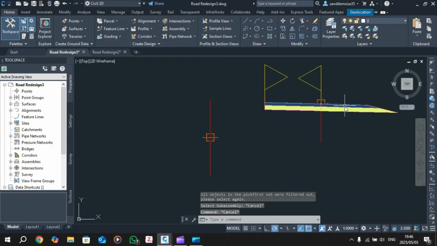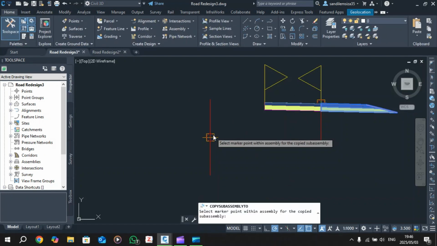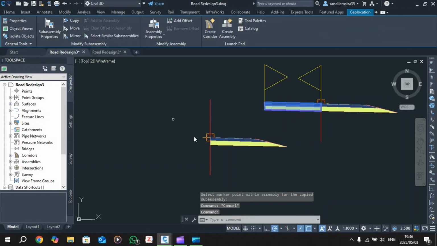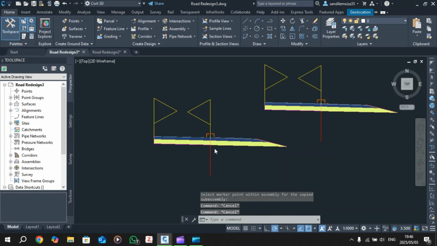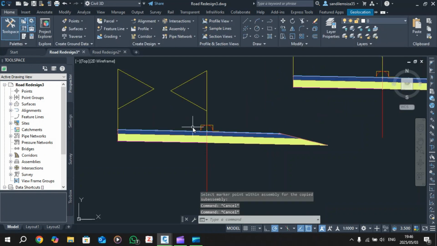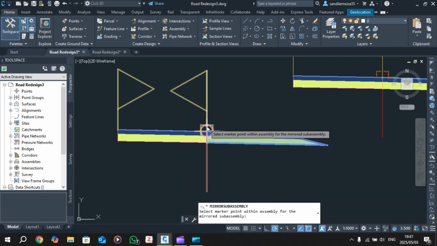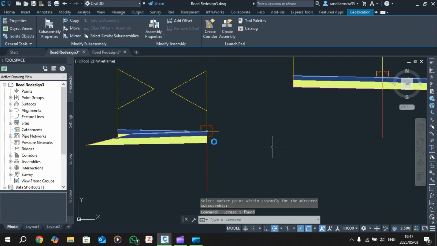Then what we'll do is we'll copy everything here, right? So we'll copy this, have it there, and then copy this, have it there. And then what we'll do is we will invert this. So we'll mirror, let's start to mirror the shoulder. And then you're gonna select the center point as the mirror point, and then you delete this bit.